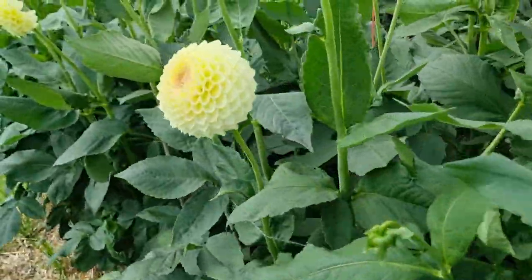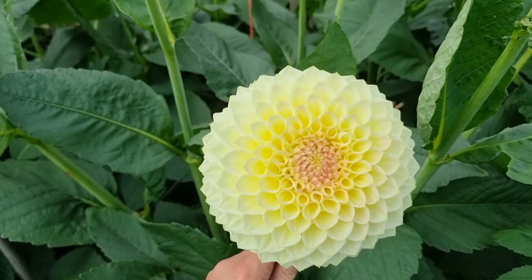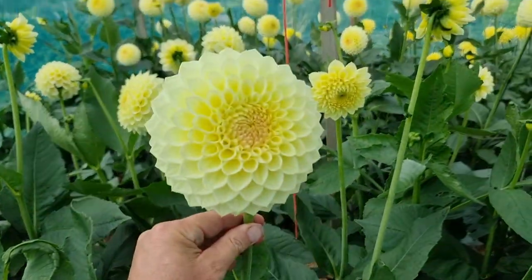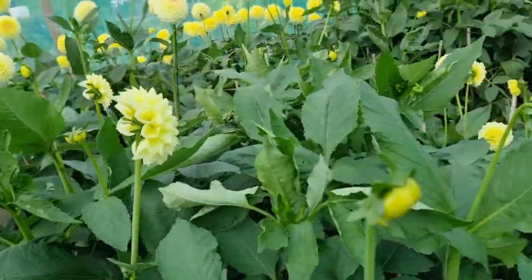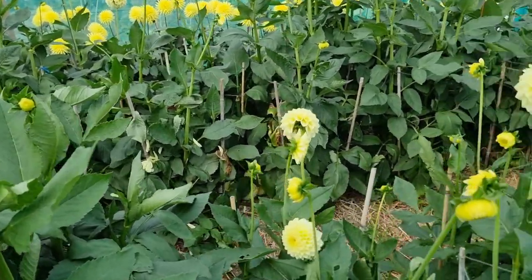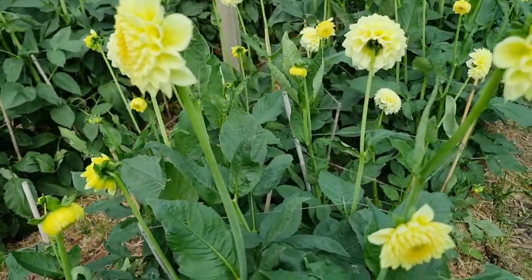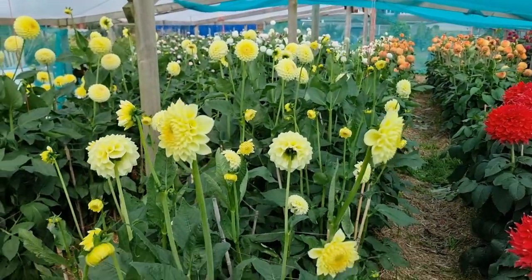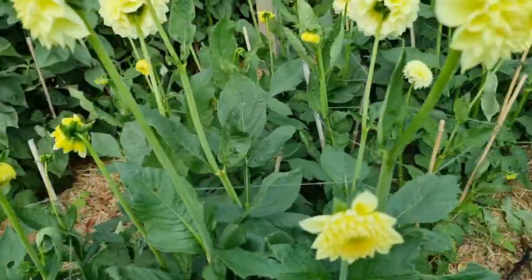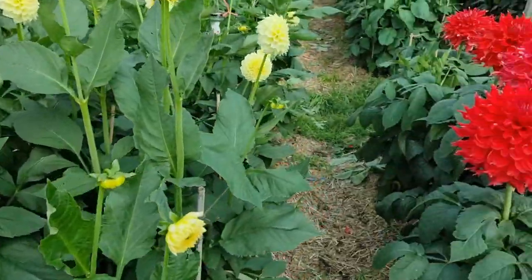That's probably the first cuttable flower from this bed, although that's probably a Sunday flower. That one definitely is a Sunday flower. I'll try that principle again but stagger the cuttings and the plants so I don't have to hit the second batch quite so hard, because it did make them cough. You can see this whole wodge in the middle that are just shorter, without so much health or vigour — really just a shock from chopping them very hard back from almost budding plants to nothing. We'll try again — we're learning.